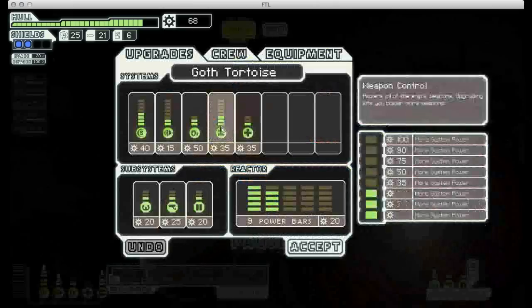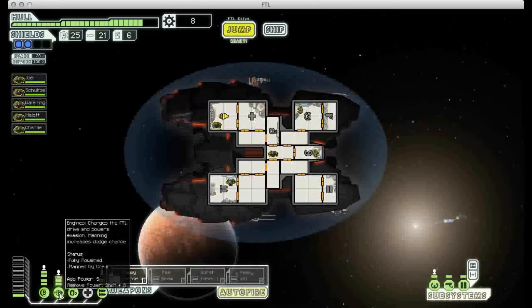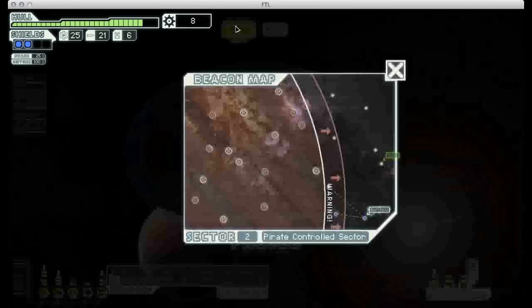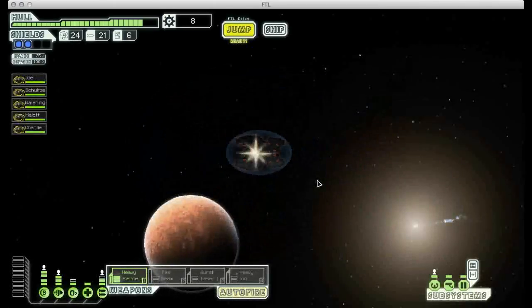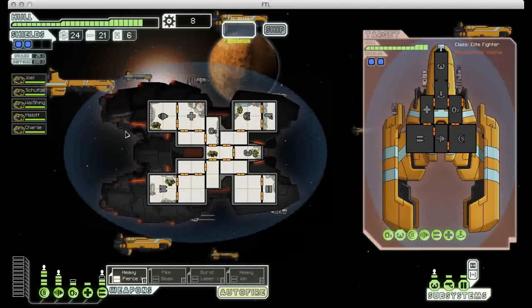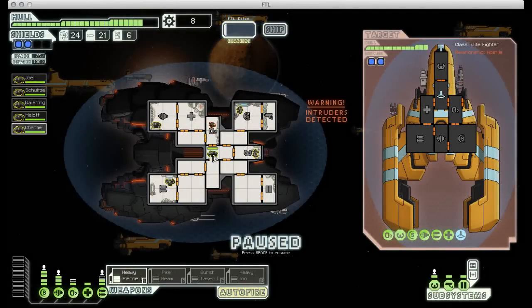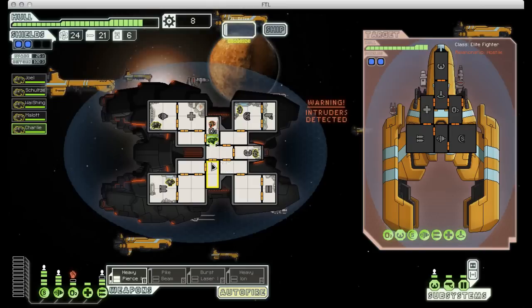I think now might be a good time to upgrade our engine, so I can jump away a little bit faster. A boarder. That's cute. Where's he going? Oxygen room? Okay.